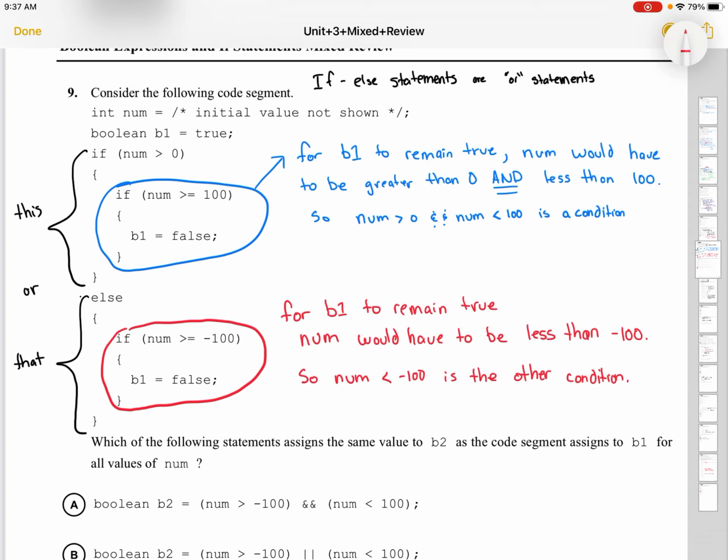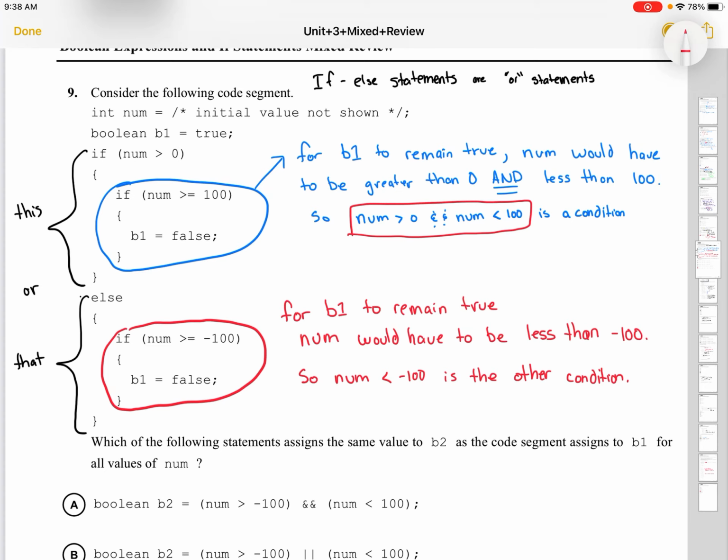So in order for B1 to remain true, num needs to be less than 100. But we already have the condition that num needs to be greater than 0. So in order for B2 to be true, if the first statement executes, num needs to be greater than 0 and less than 100. That's our first condition. So what happens if num is negative? Then you would need that.